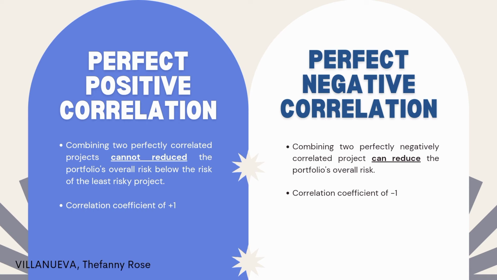Next, correlation, a measure of the relationship between two data series, runs from -1 to +1. A measure of +1 indicates perfect correlation, or two variables move in tandem, while -1 indicates exactly negative correlation, or two variables move in opposite directions. And lastly, a zero correlation exists when there is no relationship between two variables. So on the next slide, we will talk about the benefits of diversification.